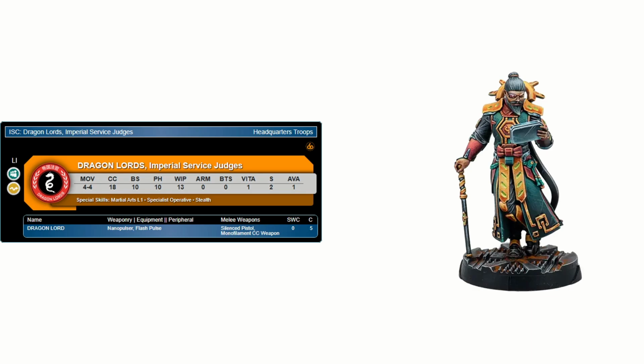I'd never run it. Let's just get that out of the way now. I would never run this. I just don't feel it. I don't remotely. And that's not a criticism by any stretch of the imagination. I mean, it's fine with the -3 that martial arts level 1 gives out. He's potentially a good little close combat unit, especially with the monofilament, so you can take things straight to dead for 5 points. He's interesting.